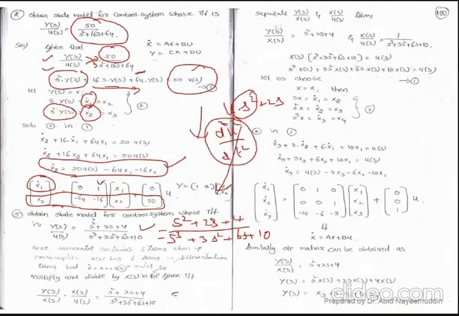So if the input is a scalar quantity, and the given transfer function also has s terms in the numerator, then you will get stuck. You can't get the problem into the format x dot is equal to ax plus bu, because bu is a scalar quantity. Here, if you cross multiply, you will get u multiplied by some s term, and s term means differentiation. In these cases, what you need to do is split the numerator and denominator into two parts.